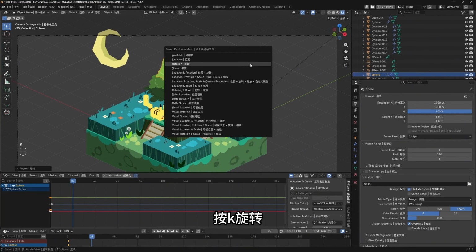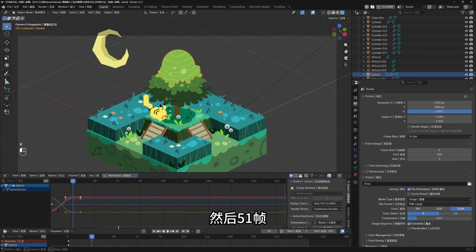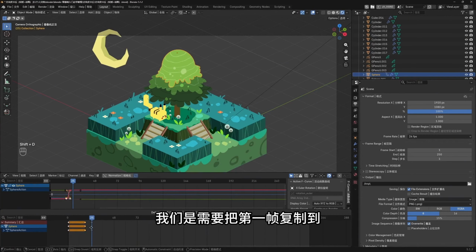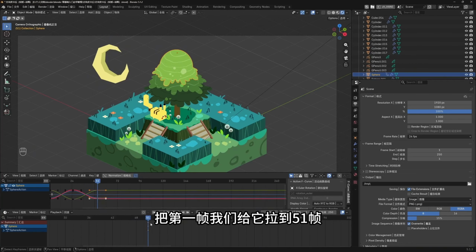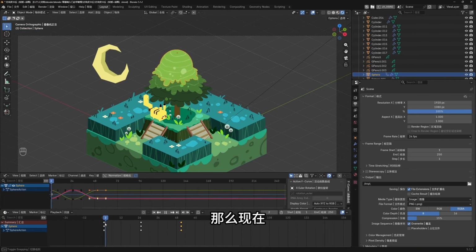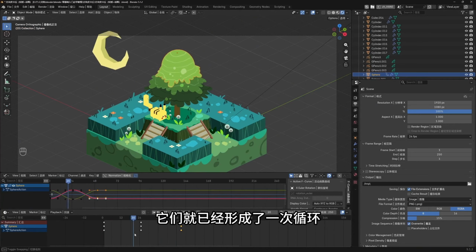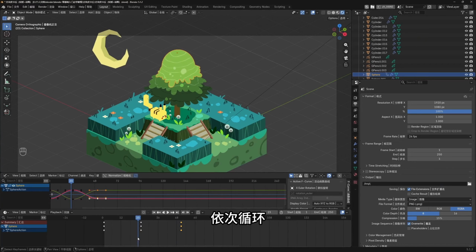Shake to the right. Press K to rotate. Then 51 frames. We need to copy the first frame too. Let's pull the first keyframe to frame 51. So now they have formed a cycle.